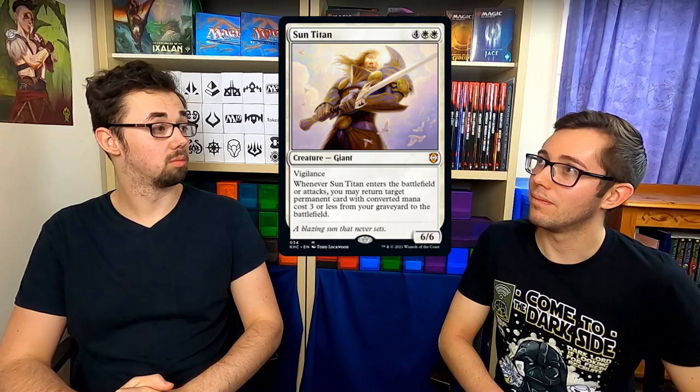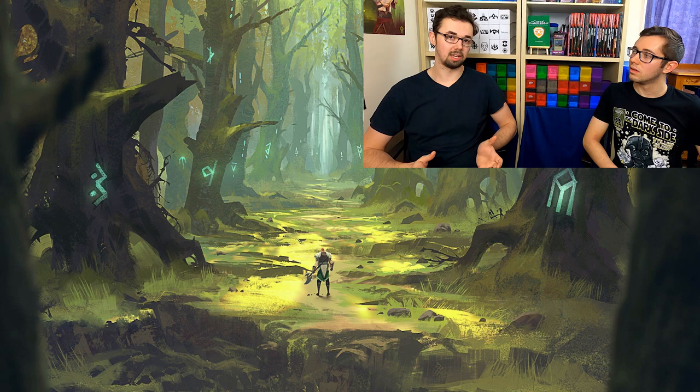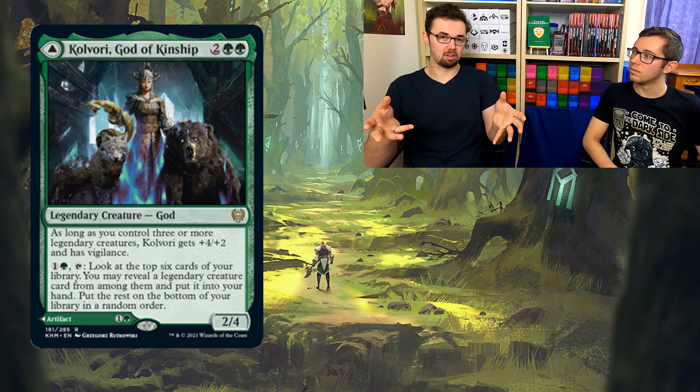And our final potential commander for this episode is going to be Kalvori, God of Kinship, who is a potential 6/6 for small amounts of mana if you have a lot of legends out. But this is also mono green, so not really.